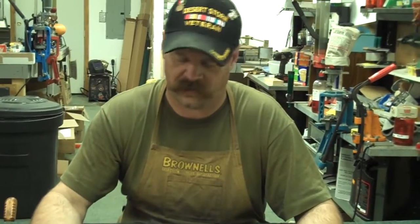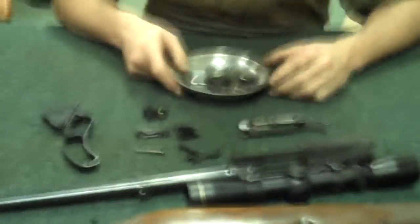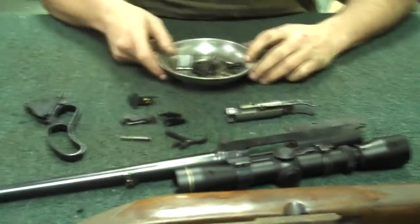This is going to be part 2 of the Winchester Model 88 video. Normally, I tell you that all your guns, when you take them apart, go back together exactly the way they came apart. But in this case, it's a little bit trickier, so we're going to do a reassembly video for this. This is part 2. So, let's start off with your trigger and hammer assembly.